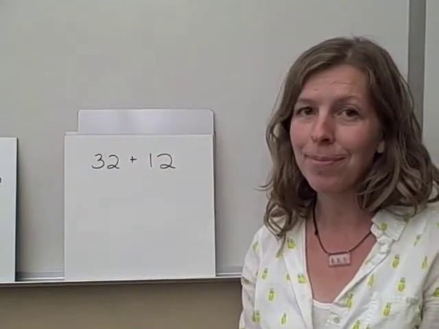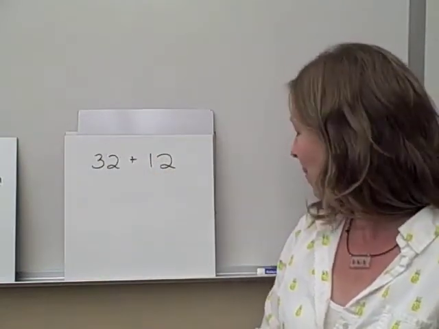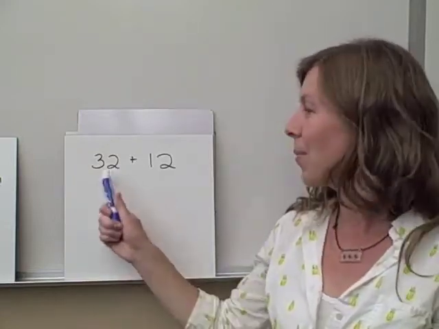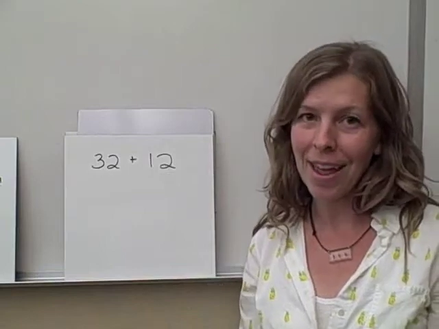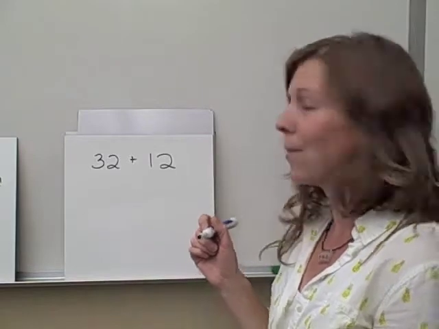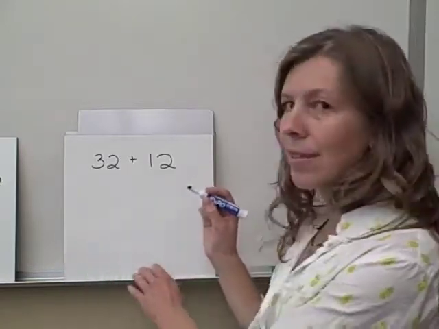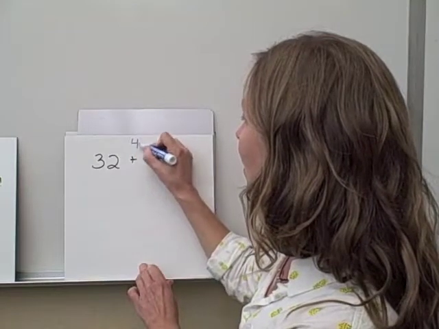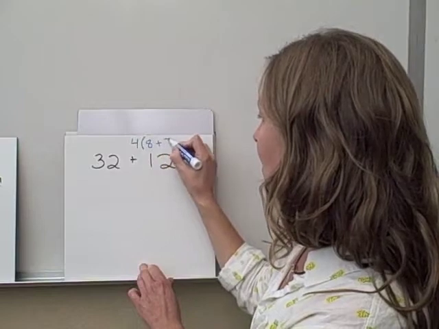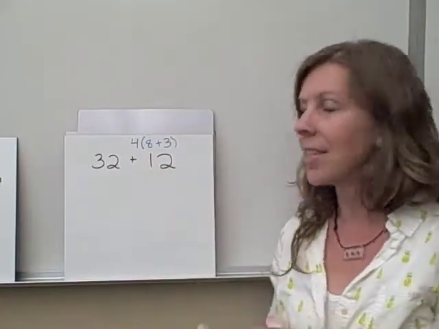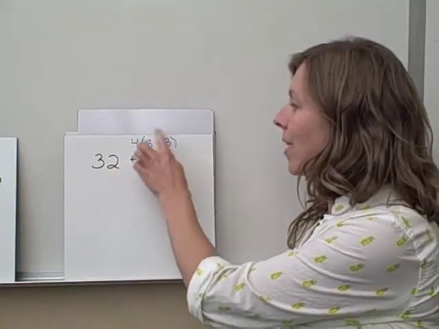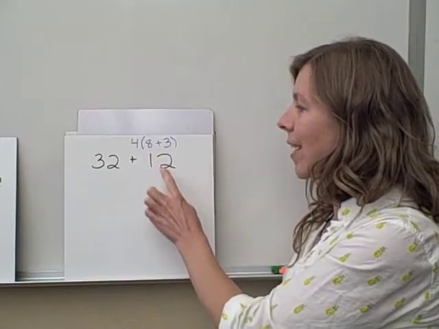Do you recognize this problem? That is actually where we ended up. We ended up with 32 plus 12 at the very end. I'm just going to write down the problem that Sal used with you because it's something you're familiar with. And it was 4, and then in parentheses, times 8 plus 3, right? And you learned in that last video that you multiply 4 times 8 to get 32, and then 4 times 3, you're distributing the 4 to get 12.